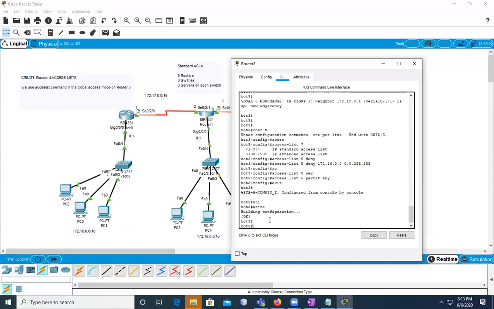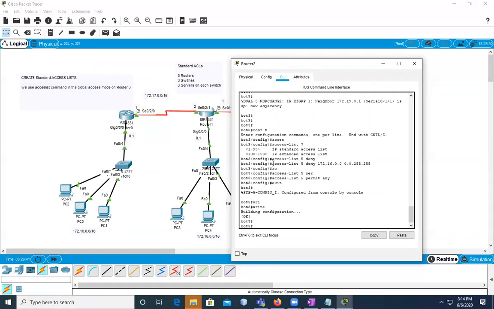So remember this thing, that there is an implicit deny any. Other than this, we are using deny any at the end of every access list. When you create access list 5 deny this, there will be deny any also, so you need to permit any. Other than that, they're going to be denied. So if there is no access list 5 permit any statement at the end, the above standard access list may filter out all traffic to the destination network. So the access list 5 permit any is used. It permits any other traffic. That's why I'm using it.